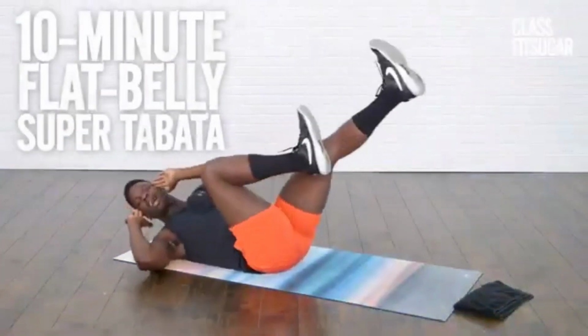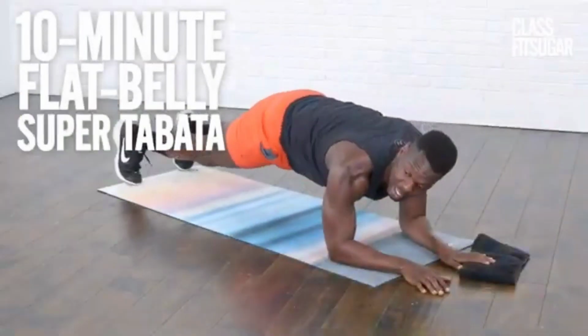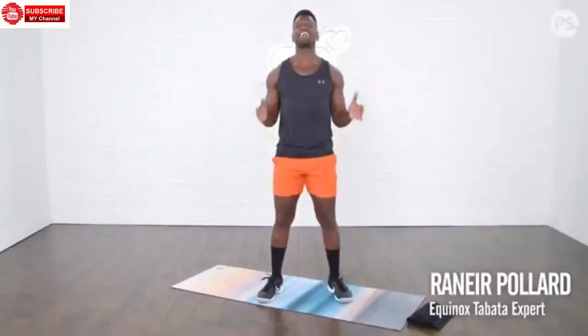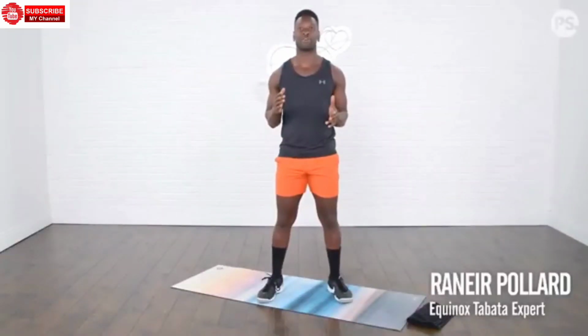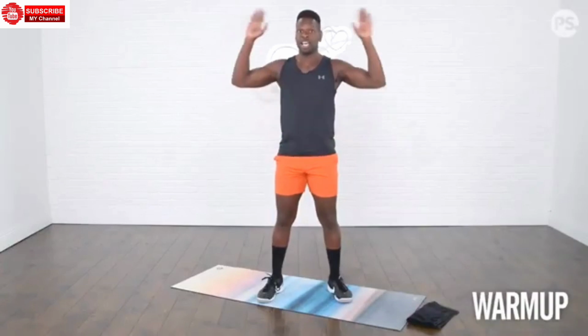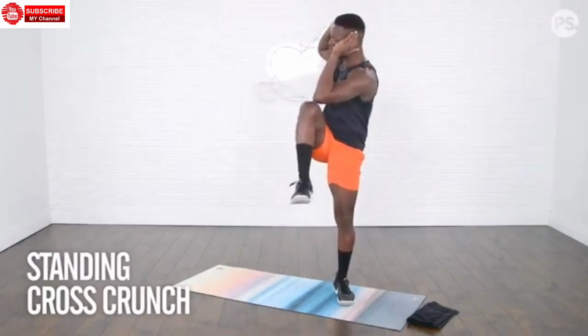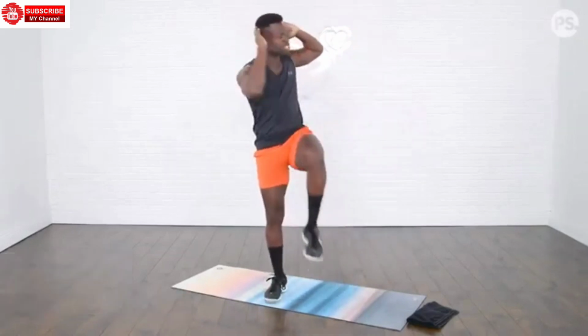Get ready to tone your core with this 10-minute Super Tabata ab workout. No equipment necessary. Okay guys, let's get into it today with a standing cross crunch to warm up these abdominals. Hands to the side of the ears, opposite elbow to knee. Really focus on control rather than speed here.